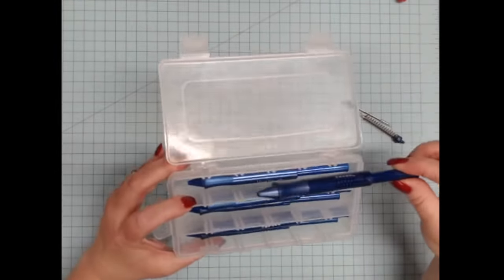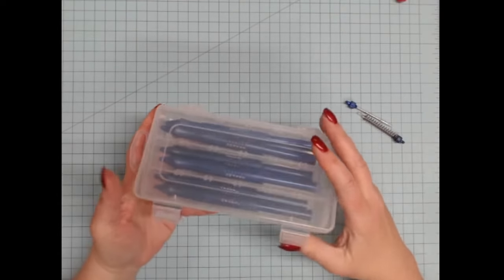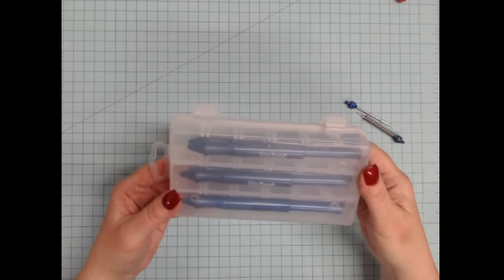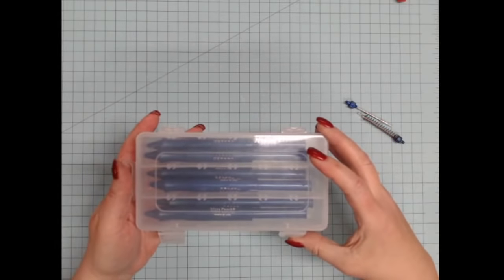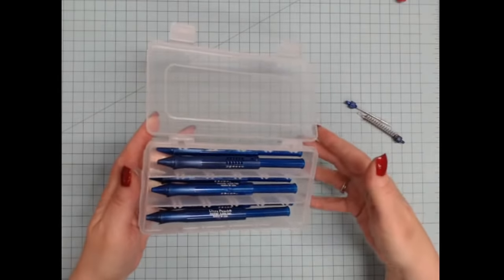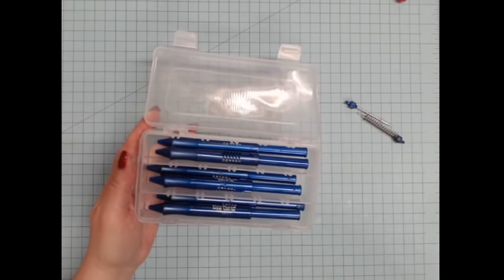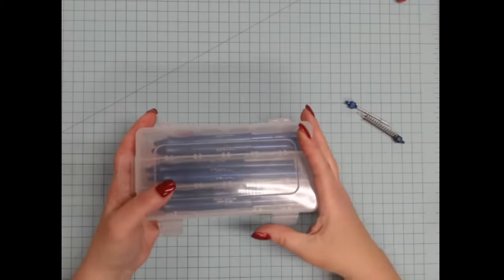Okay, so I store my punch needles in this little case. This is from Art Bin. It doesn't have an identifying number or anything, but it is an Art Bin case, A-R-T-B-I-N case, and it is a perfect size. Another thing that I used before I found this was one of those plastic pencil cases that you can find at Walmart or Target.